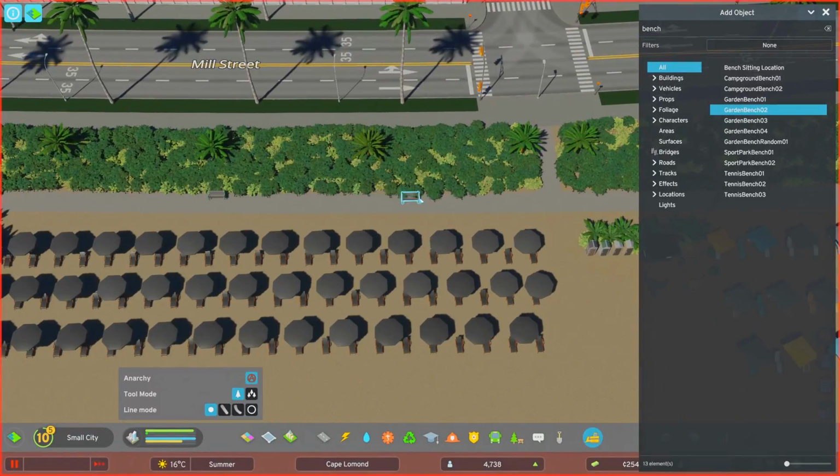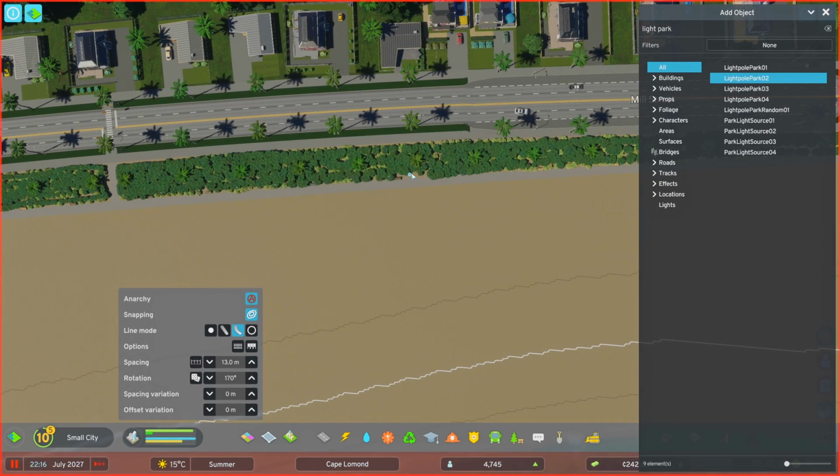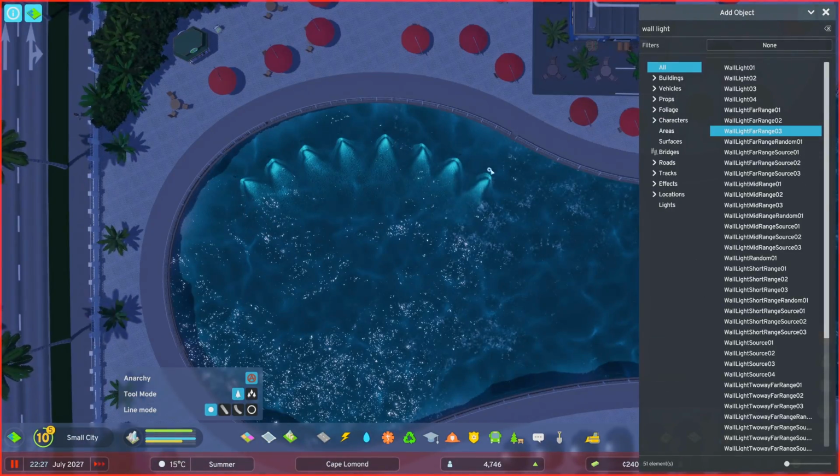To wrap up this part of the build, I'm going to add some lighting along the beach walk, and with that in place I want to add some underwater lighting again to the pools, and it really does make quite a big difference at night having that, so don't want to forget about that.